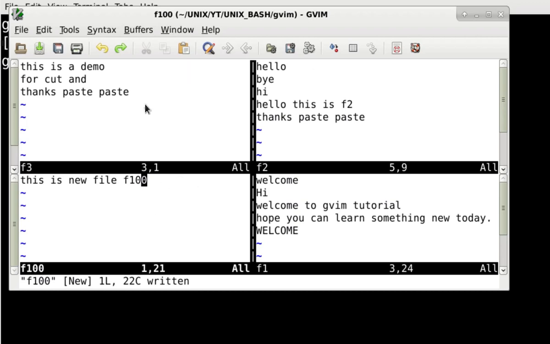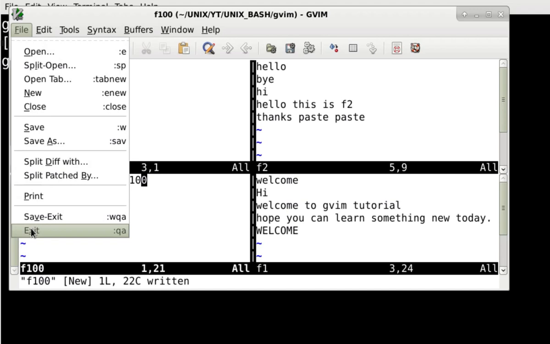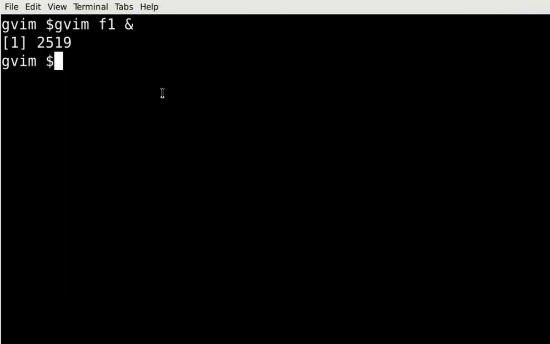Because I have nothing to do, I will simply exit or quit all four windows together. Colon QA is to exit all the files together. Colon Q is only for quitting one file, but colon QA is to quit all the files. Okay, so let me open file F1 again.